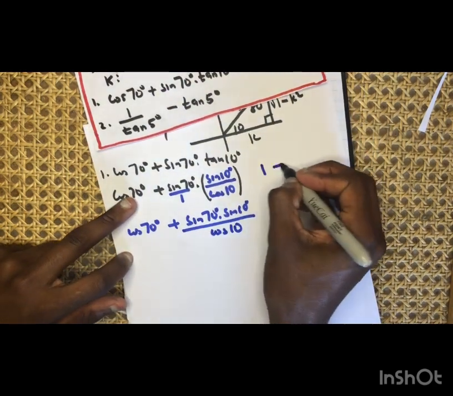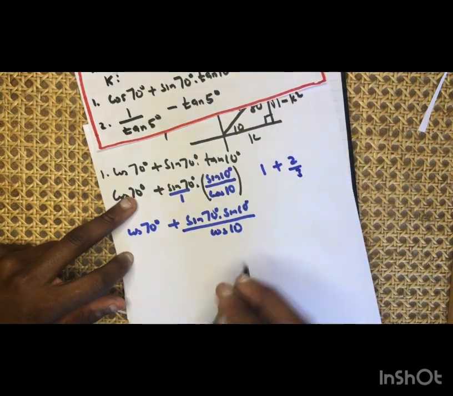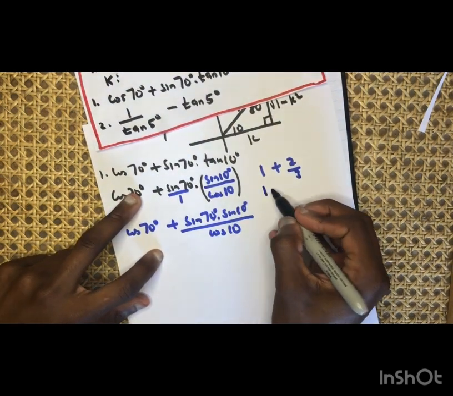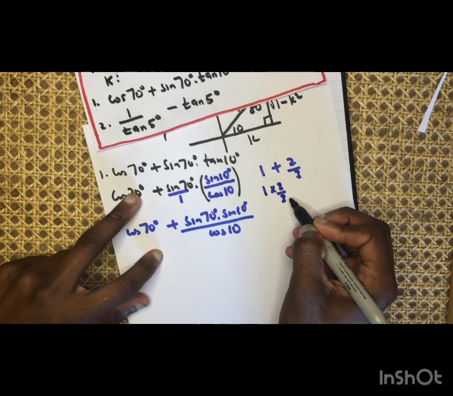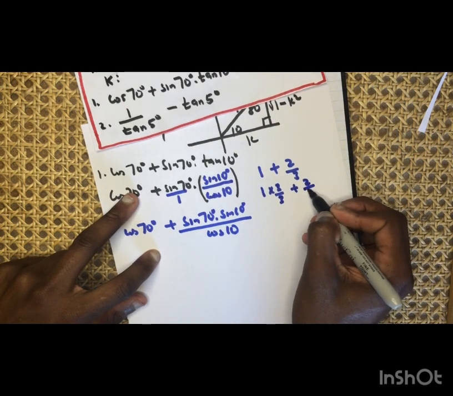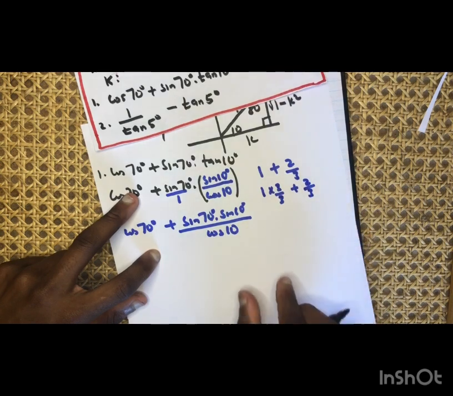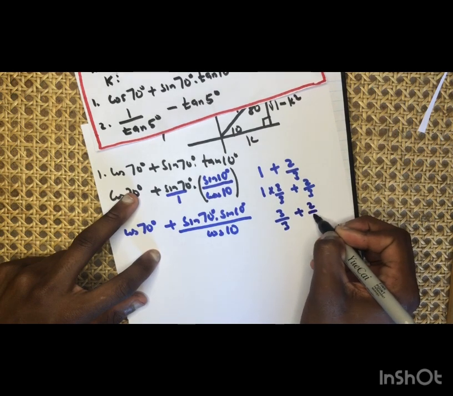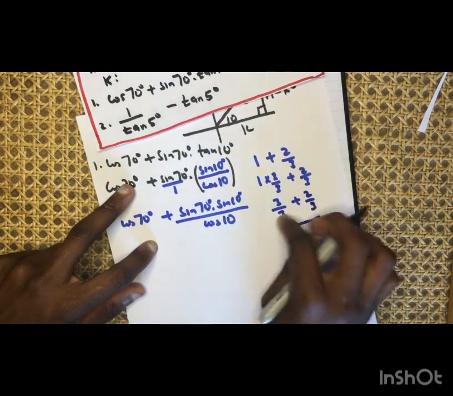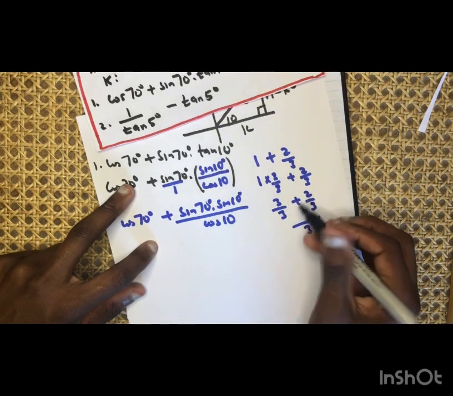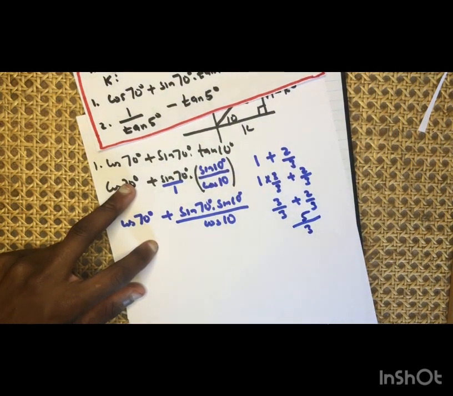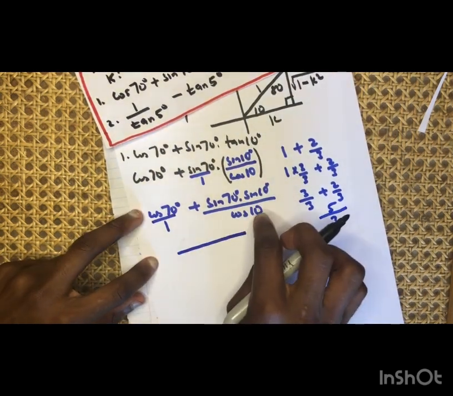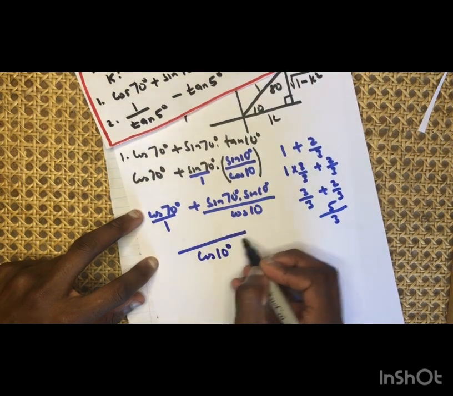Remember, guys, if you have 1 plus 2 over 3, what we need to do here is say 1 times 3 over 3 plus 2 over 3. I want to make the denominator the same. So this is the same as 3 over 3 plus 2 over 3. So LCD, now the denominator is the same, so we take one denominator and add the numerators, which is 5. So here, guys, we have 1 here, but what I'm going to do here, I'm going to say cos times 1, which is cos 10.